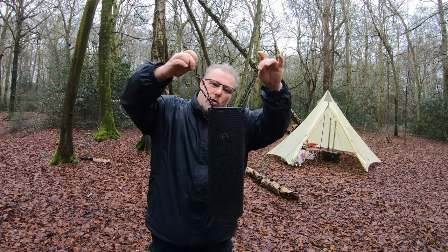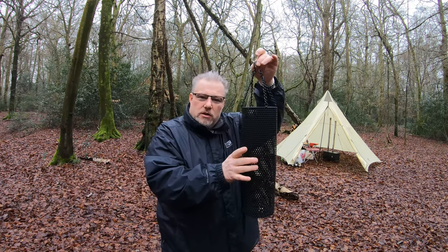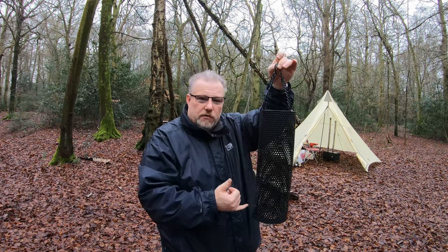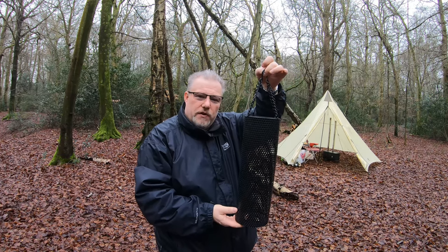I've got to cut a bigger hole to fit this actual protector, so then I know when the wind's blowing the tent won't be pushing up against the stovepipe, because this will protect it quite a bit. So I'm going to find out if it fits for the height of the stove. If it doesn't, I might have to modify the length of the chain, but we'll just see. We'll have to put it in and fit it.